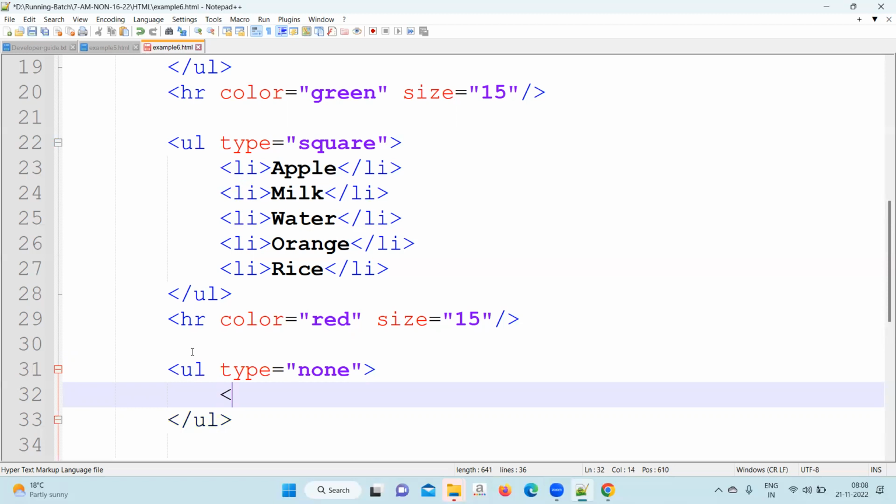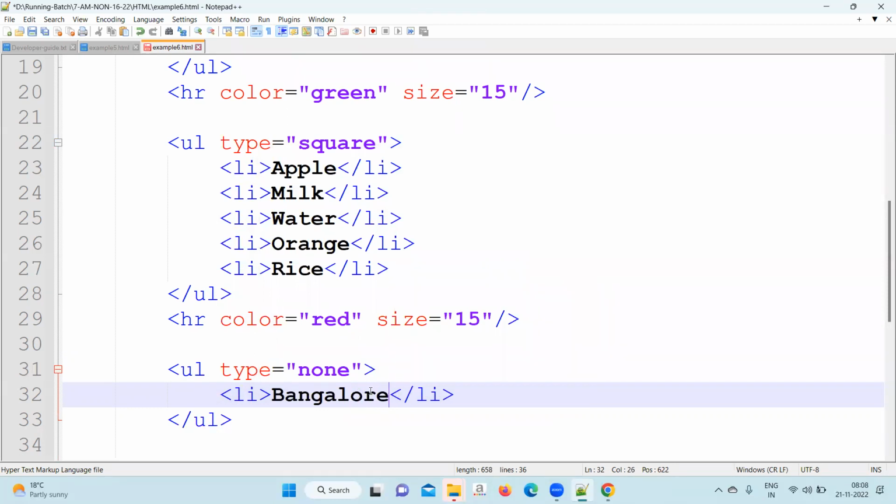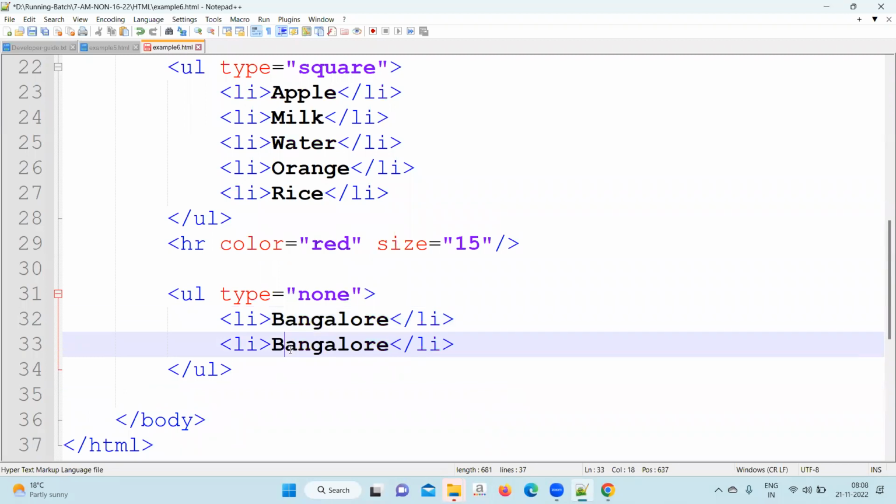We can write here UL. Under the UL, you can write now LI. Some city names you can add: Bangalore, Mangalore.